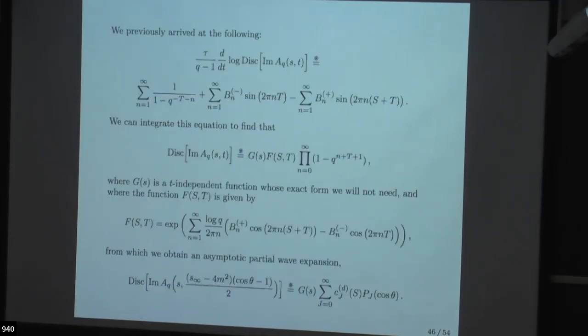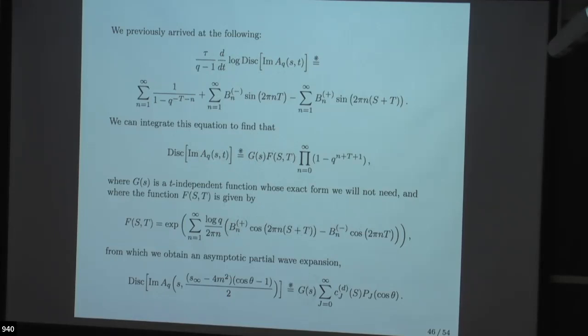And so one trick is that we derived this kind of asymptotic expression close to the accumulation point for the derivative. So we could just integrate this and get some asymptotic formula for the branch cut discontinuity itself, up to some overall function of s that we don't know. Just because we're differentiating the log with respect to t, so we could lose some s dependence. But that's okay. So then we get a factor for the discontinuity which contains these tiny harmonic coefficients, which we know are going to decide if unitarity is violated or not.